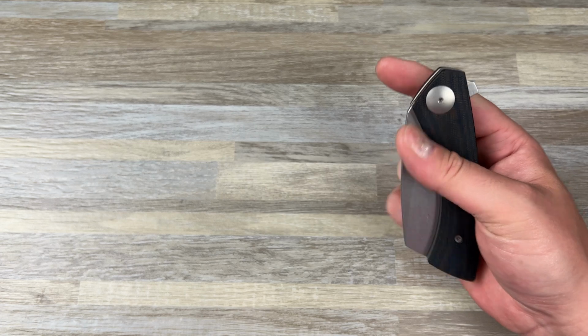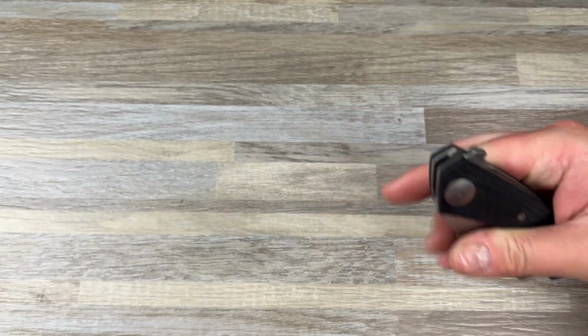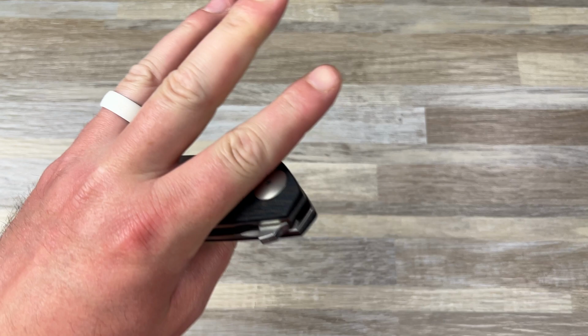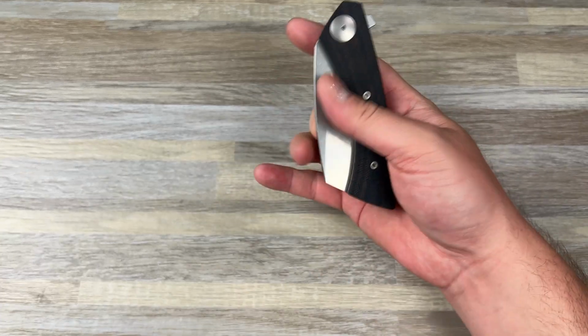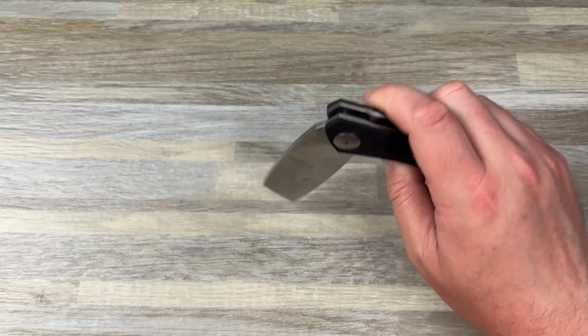Now, you can get the blade and get your finger in there, and you can try to flick it out. Give it a little wrist. It'll flick out for you. Left-handed, I don't think so. No. I can't get the grip that I need, really, to flick it, but you can do it. If you get low enough on the blade, you can whip it out. But it's meant to be a flipper.